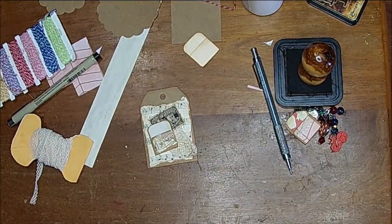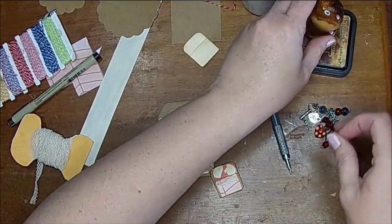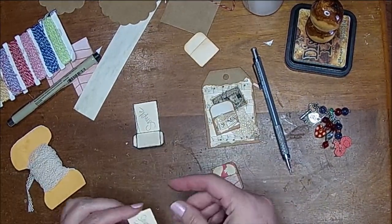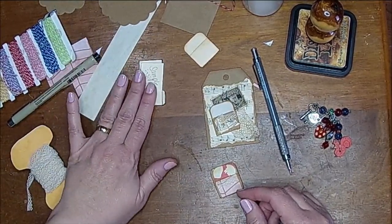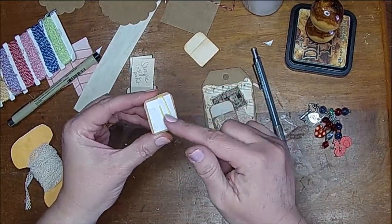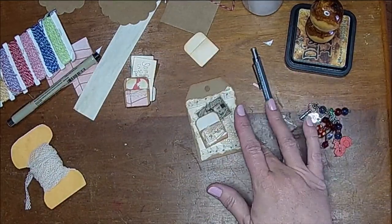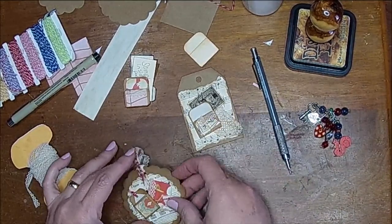So I'm just going to kind of go over what we've done and reiterate, I guess. So first thing I did is I made a sample with two little foldovers and then an inside sample. I don't know that you need the inside sample. I just had that and then just traced around it. Here is a little paper clip, so you can put that in your little books. You can put it on pockets, on the top of a page as a hang down, whatever you want to do. You can go a step further and decorate tags and add your little pockets to tags.